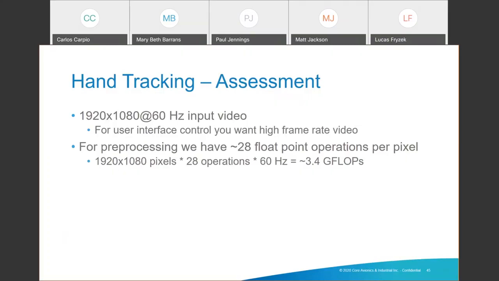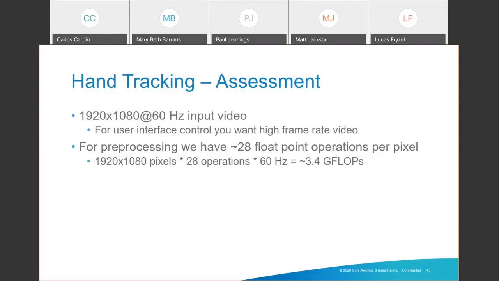And the reason I'm using this assumption is because for user interfaces, we want high resolution to give us lots of precision in how the hand moves. So if there's a small movement in the hand, we'll be able to pick that up. And then we want a high frame rate to actually have a responsive display, as we'll only be able to sample the motion on every new frame of data. And so if we aren't sampling at a high enough rate, there'll be latency between when the hand moves and when the system is actually able to pick it up.